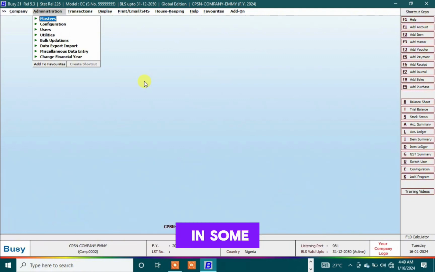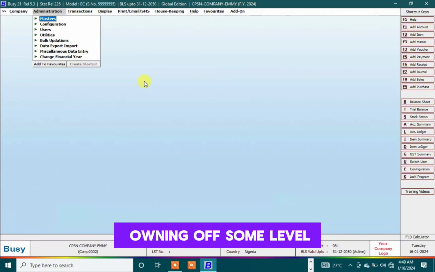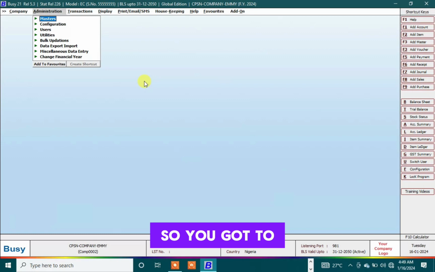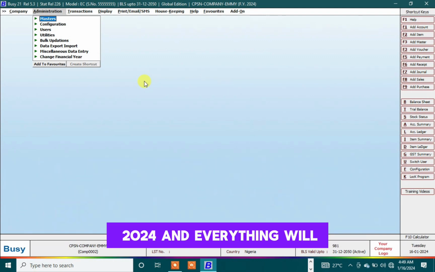You want to pay some people you are owing or some little expenses, so you got to go back to 2023. Then when you do all those adjustments, now move them back to 2024 and everything will adjust without any complication.